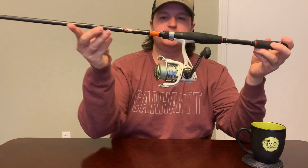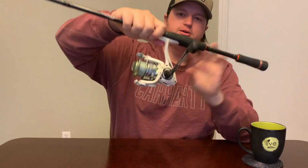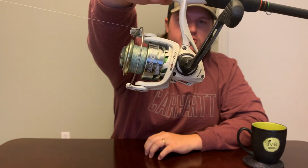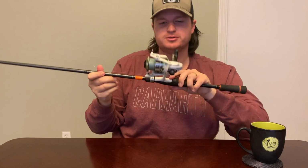We've got my spinning combo. As you notice, this spinning reel, you can probably tell that it matches that Lew's Mach 1 baitcaster that I just showed y'all, and that is because it kind of is supposed to.